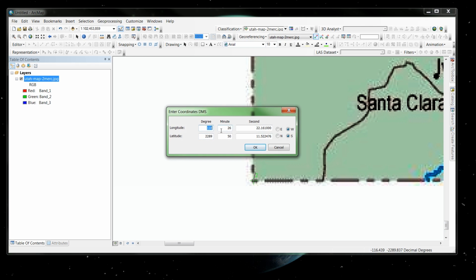The southwest corner is 114 degrees, 5 minutes. It's the same longitude line as the first one. Make sure that's west. And our latitude is 37 degrees, 0, 0 north. Make sure that's north, and click OK.